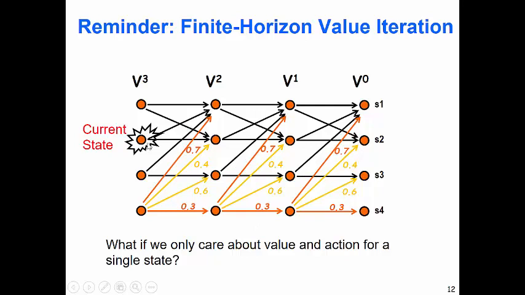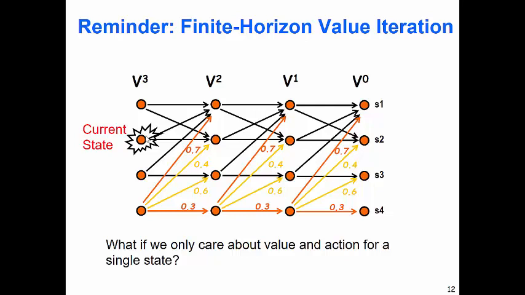So, for example, if you look at the places where this state could go, it's just these states up here. And where can this go? It's just these states up here, right? So there's a lot of what we'll call unreachable states. So there's a lot of parts of this whole graph that are unreachable from this current state. And so you don't actually need to touch them to compute the value for this current state, right?